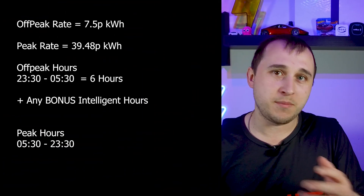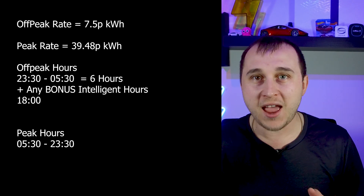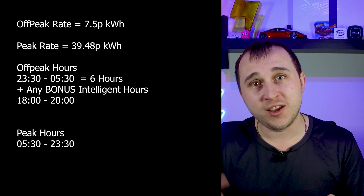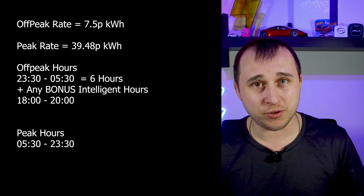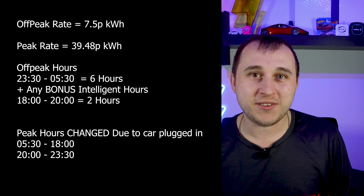The way this works is: when you plug in at 5pm, Octopus will look at the market and see if there are any cheaper rates of electricity that fall outside the normal cheap rate, and whether it would benefit them in price and the national grid because they might have an event on. They can then award you extra hours of electricity — for example, they may start charging your car at 6pm, which is traditionally your peak time, and run that from 6pm till 8pm, then stop. You still get the 11:30pm–5:30am window, and your 6pm–8pm charging is also billed at the cheap rate, which at the time of recording is 7.5p. So you're getting 6 hours plus the extra 2 hours from 6 till 8.